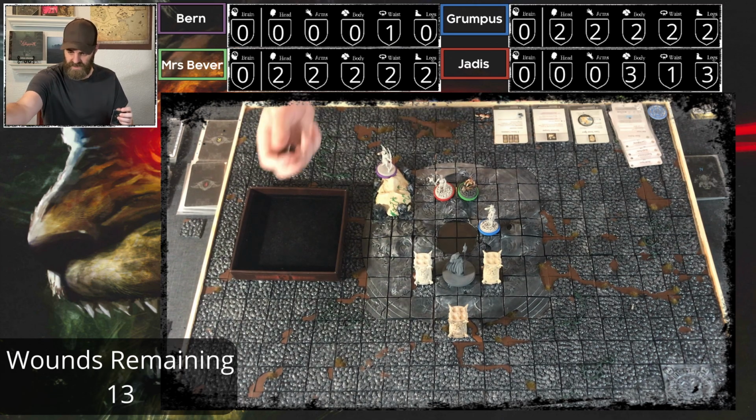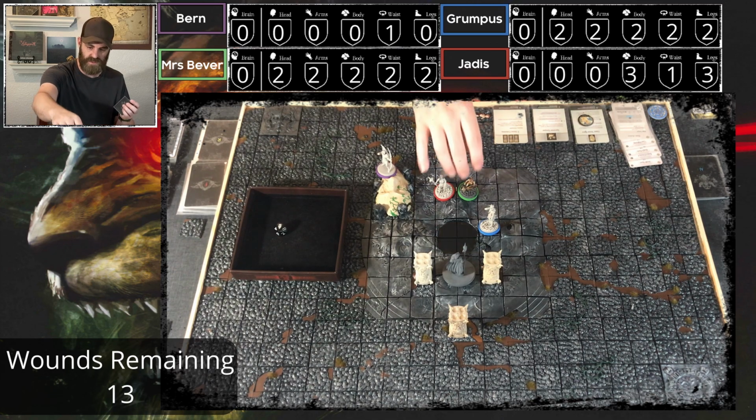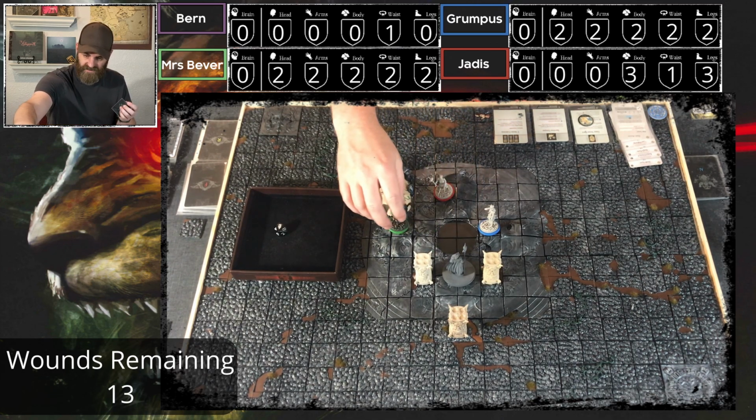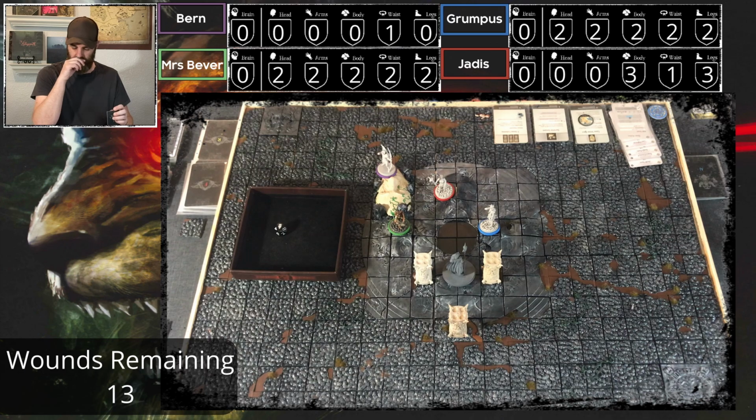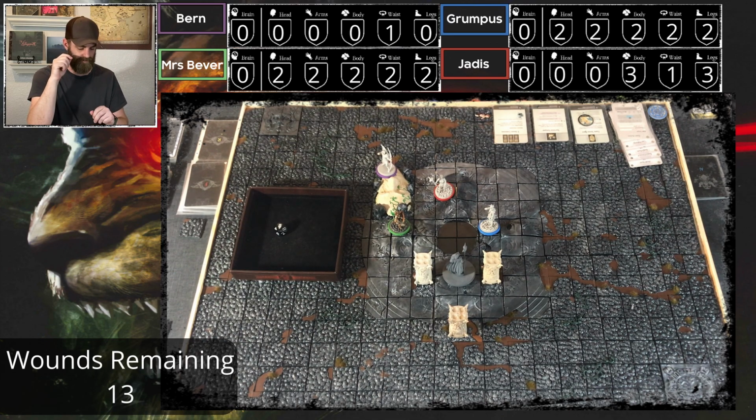Let's have Mrs. Beaver dash. She does not spend her survival. And she's going to go 1, 2, 3, 4, 5 right here. Okay. Then we're going to put Spear on top. Okay. That's everybody's turn. Everything resets at this point at the end of the survivor's turn.